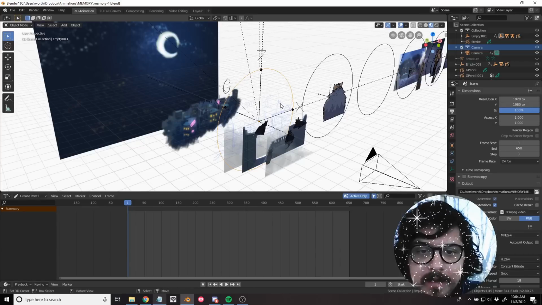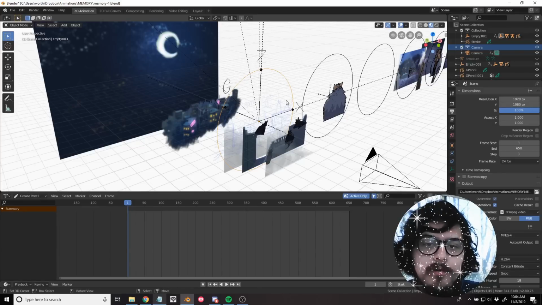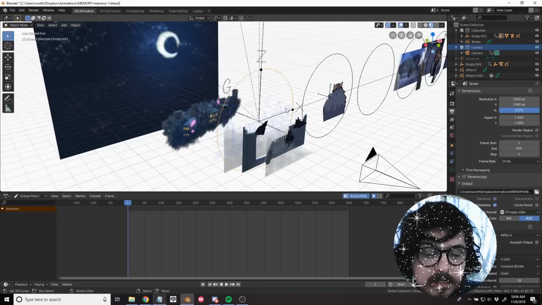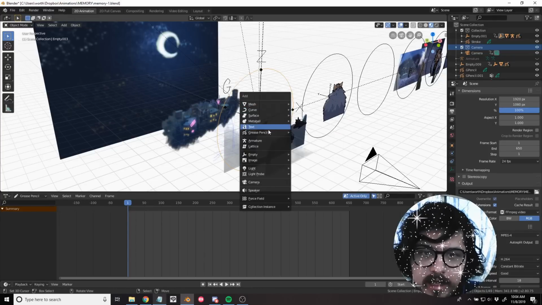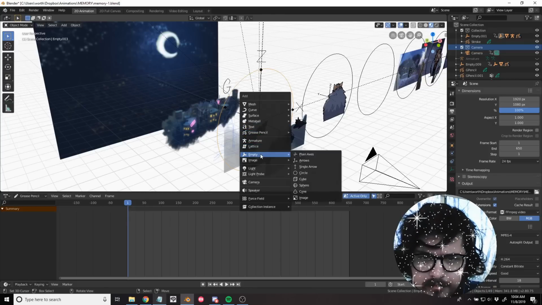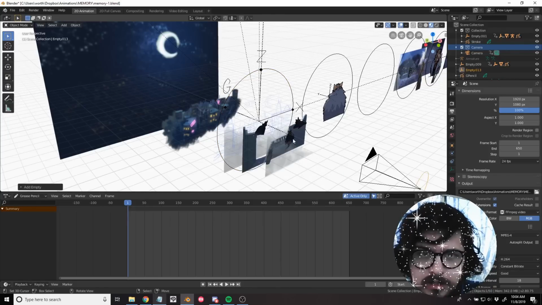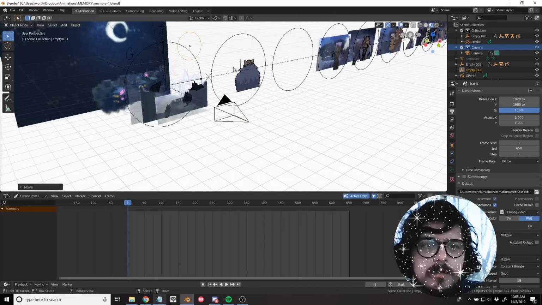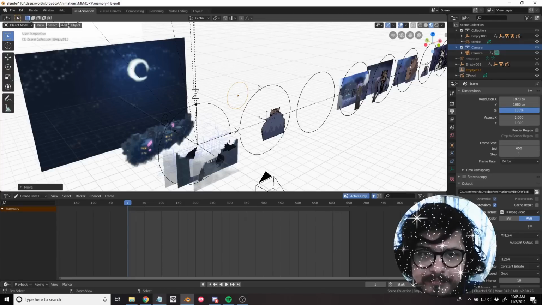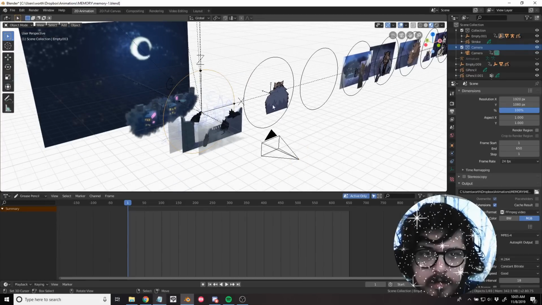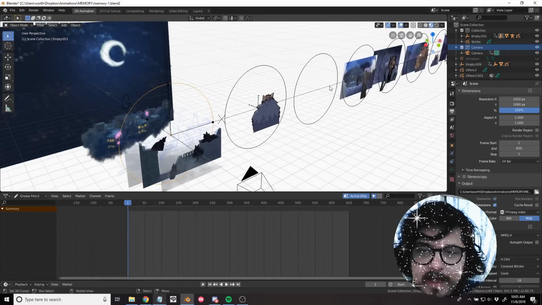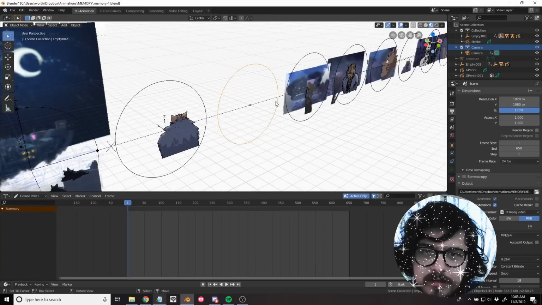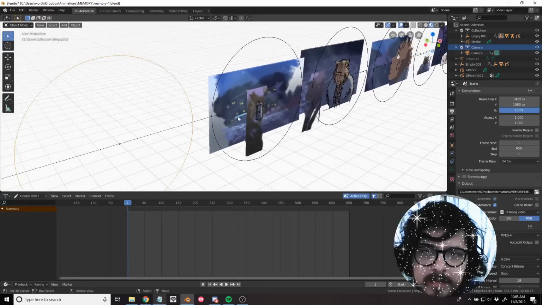If you want to add an empty, what they do is they can move objects around. So you can see stuff is parented to this empty. To add your own empty, you just do Shift-A, empty, here. And I just added a circle. And you can see, here's a little circle, right? Now, I have a circle for every shot in the animation. And basically what the circles do is I parent everything in that shot.